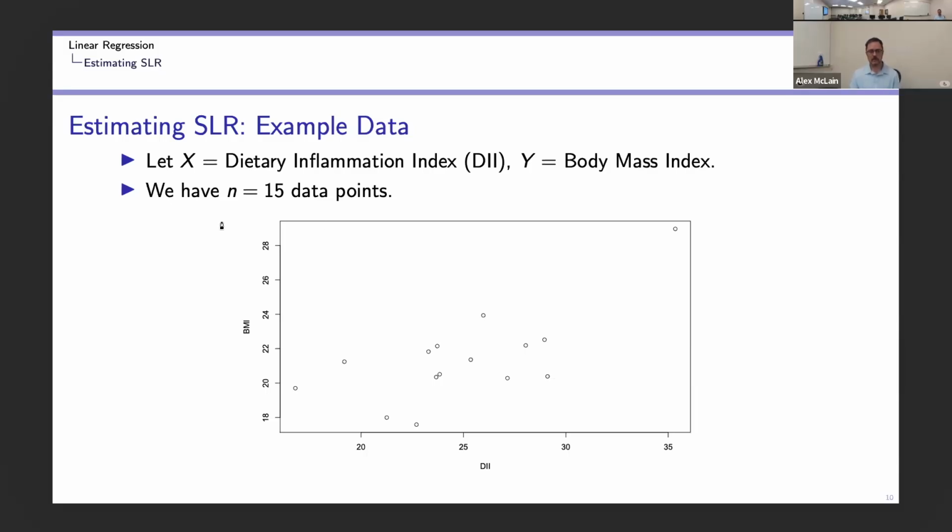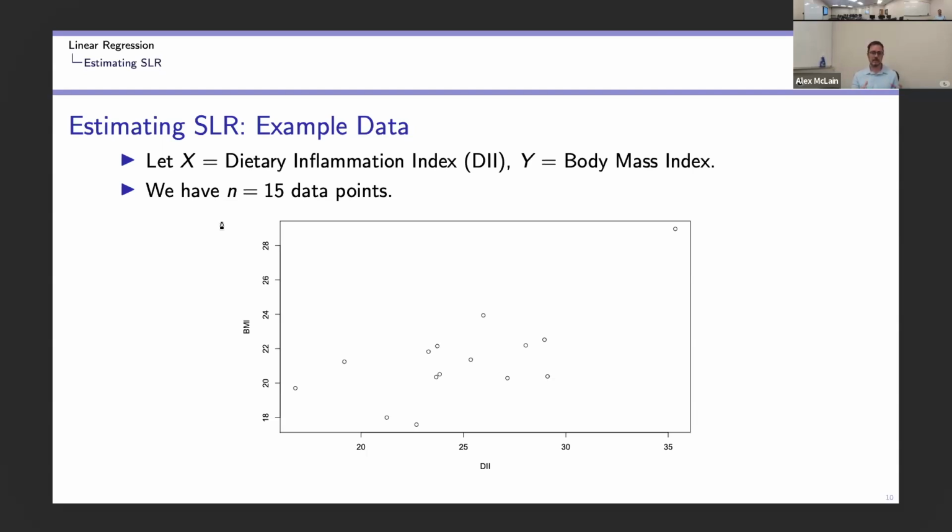So X we have as dietary inflammatory index. This was something that was invented by James A. Baer, who's a professor here in the Department of Epidemiology and Biostatistics. The dietary inflammatory index is something you can measure from diet recall. So people give you information on their diet, goes into a top secret algorithm that Dr. A. Baer and his colleagues have developed. And what spits out is a measure of how much inflammation is in their diet.